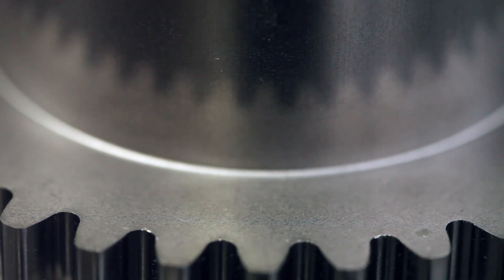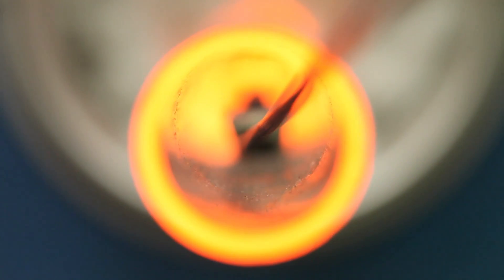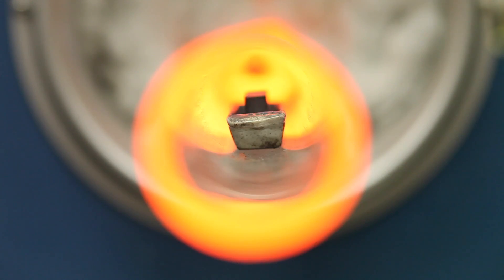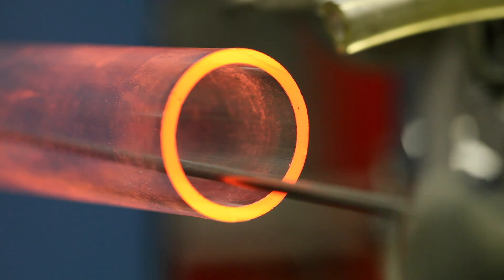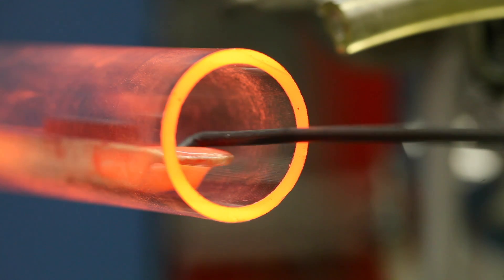Once we have the powders, we will make the parts — we will press the parts. This involves basically introducing powder into a mould, a die as we call it, and in one compaction operation you end up with a gear. The final step is the sintering, which is basically a heat treatment at high temperatures, typically 1120°C for maybe 30 minutes to an hour. This is when you develop the strength and the final properties. You then have your finished product in very few steps, which again makes the process very cost effective.